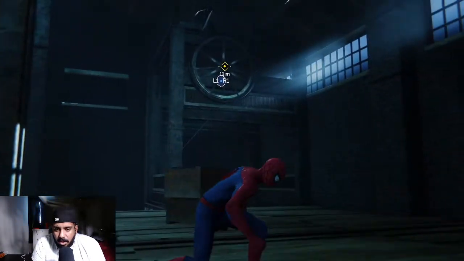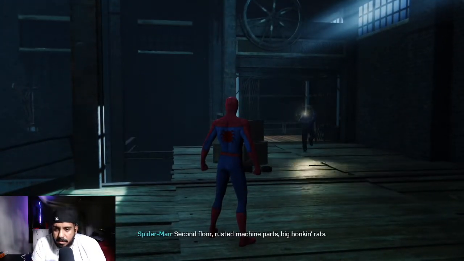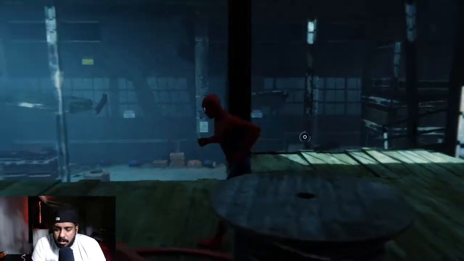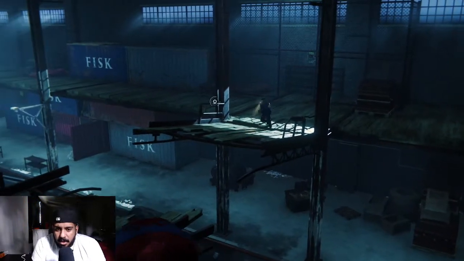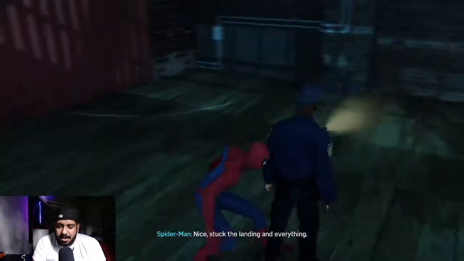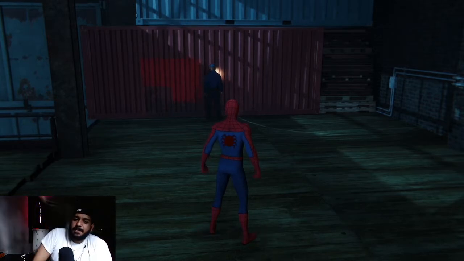Can you get the... what the, bro? Second floor, rusted machine parts, big honking rats. Careful, the bridge is out. I got this one. Go ahead, show me what you got, cuz. Hey! Nice! Stuck the landing and everything. We're not all donut eaters. I see you. Fair enough.